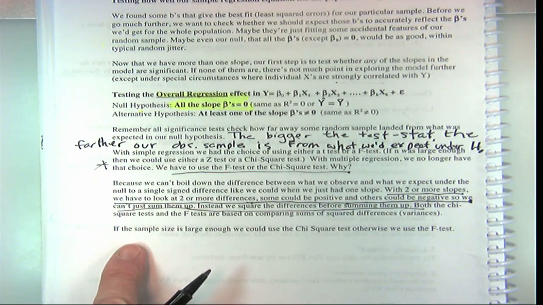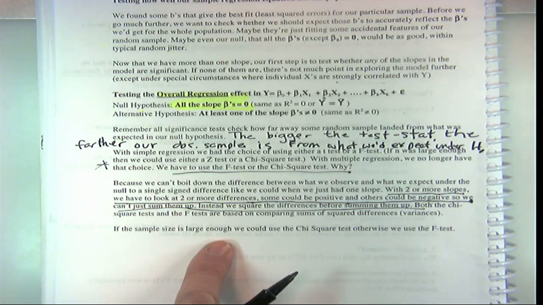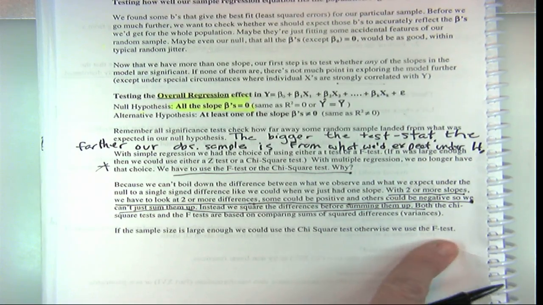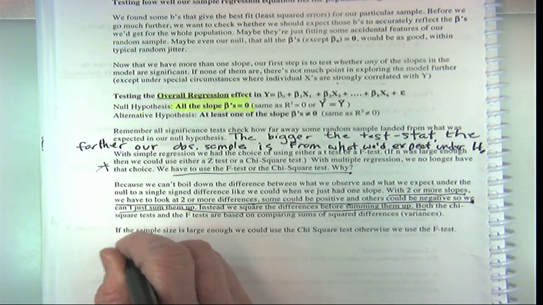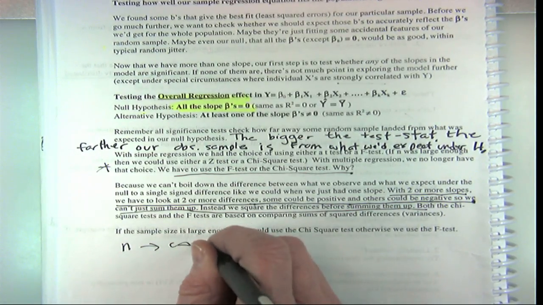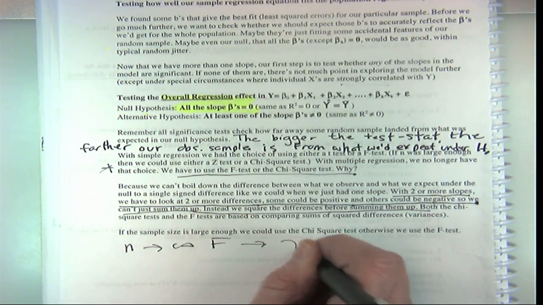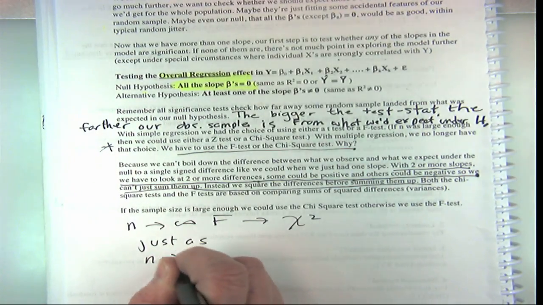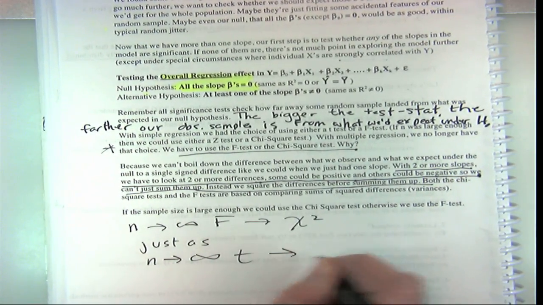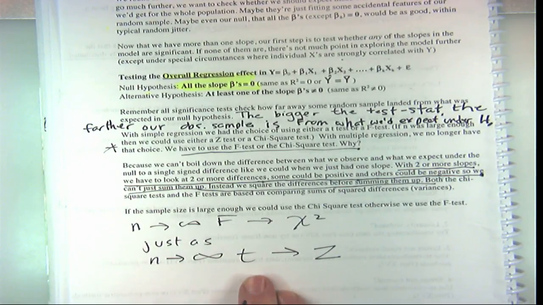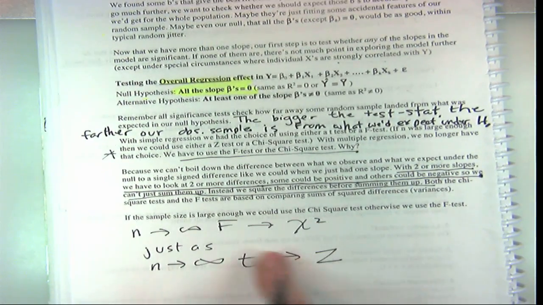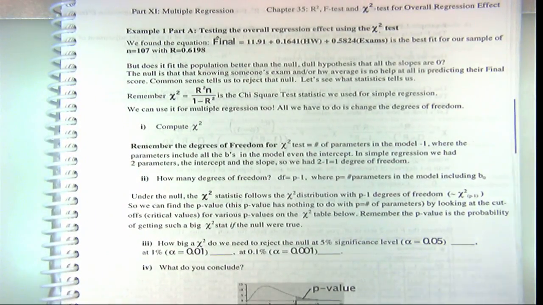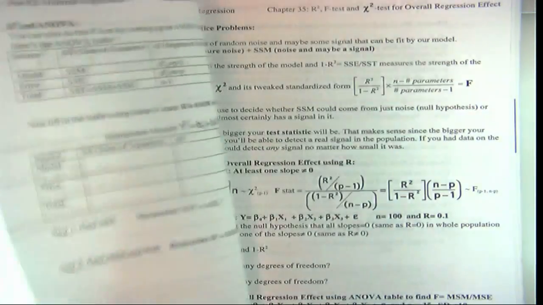And then, of course, this is just like with z and t. If the sample size is large enough, we can use chi-squared, like we can use z, but otherwise we have to use F. It's the same deal. As the denominator degrees of freedom go to infinity, F is going to go to the chi-squared, just as when n goes to infinity, t looks like the z. So with big sample sizes, we can use these two instead of these two. All right, so let's do it now. The rest of the hour is just going to be doing these tests that we've already done before.